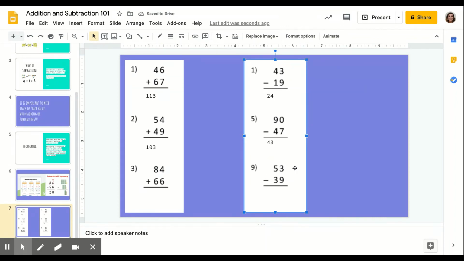Okay, and then I want you guys to try the bottom one on your own. You may use a calculator. You may write it out with a whiteboard. Whatever you need to do to make yourself feel more comfortable. But I hope that this sheds a little light on the importance of regrouping when you are adding and subtracting. Of course, we don't always regroup when we add or subtract, but it's something that we're going to be using more frequently since we're working with larger values, okay?